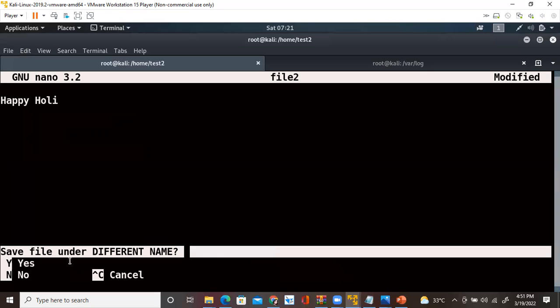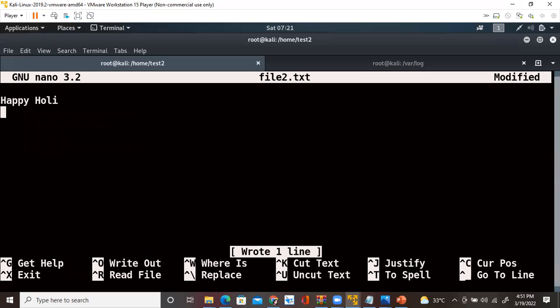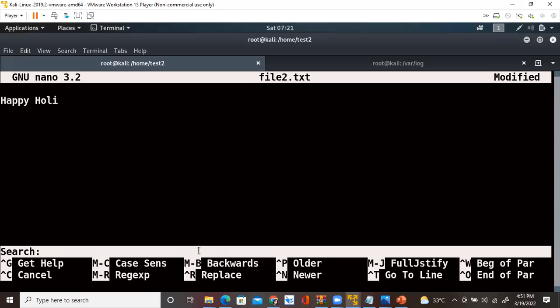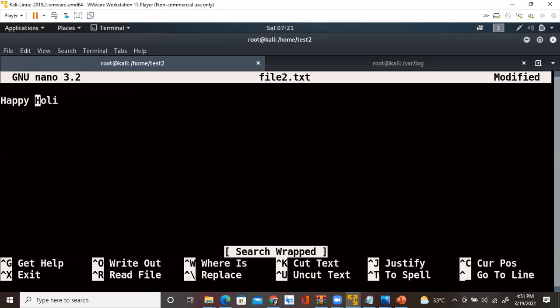Save under a different file name, yes. We wrote one line, it shows wrote one line. Where Is lets you search for Holi and it takes the cursor to Holi. It's more like a search.